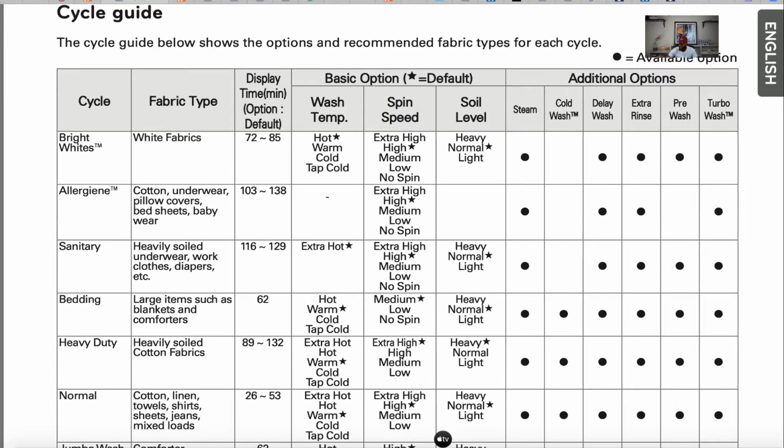So let's talk about the cycle guide, we can read that. Normal: cotton, linen, towels, shirts, sheets, jeans, mixed loads. It also tells you the time in minutes, 26 to 53 minutes. The wash temperature: extra hot, warm, cold, tap cold, and spin, giving you spin speeds. It's also letting you know if it operates during the steam, cold wash, delay wash, extra rinse, pre-wash, all these additional options you can choose from, and turbo wash as well. All right, heavy duty, heavy soil, cotton fabrics.